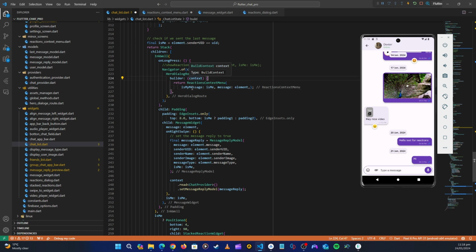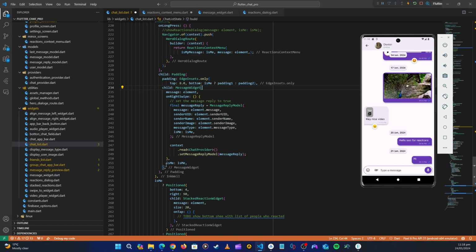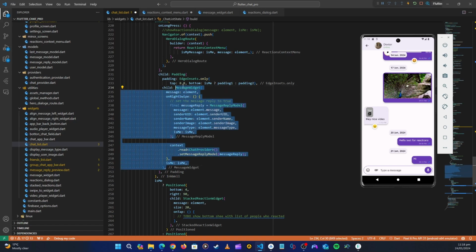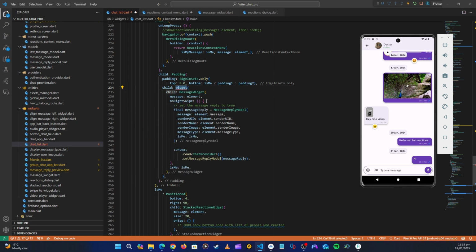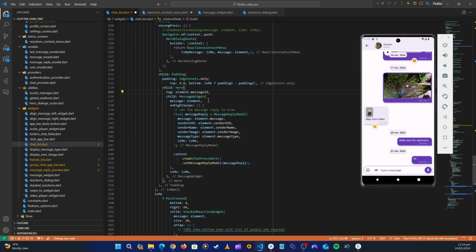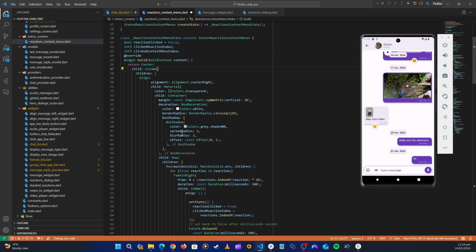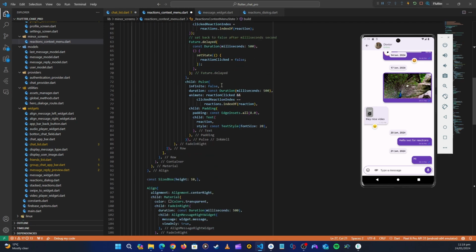But before we do that, we need to wrap this message with the hero widget. Okay, because this is a message that we want to animate. All right, so here let's put the cursor here and then click here and then wrap the widget. Let's wrap it with a hero. So the hero needs a tag. Then the tag, we're just going to get the message ID because it needs to be unique. Okay, so once we've wrapped this with the hero, and then this is a tag, also the widget where it's going to animate to, we need to put the tag there, so we know that it's going to animate to this message.